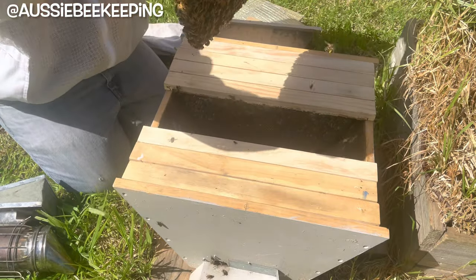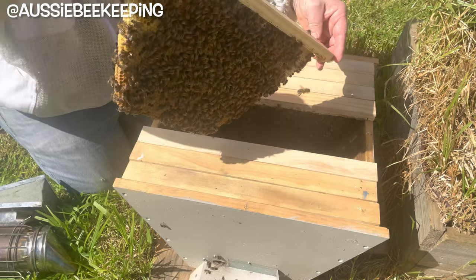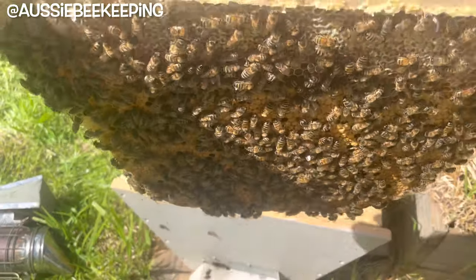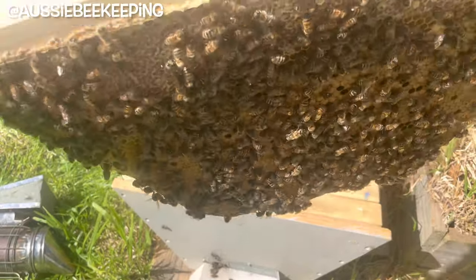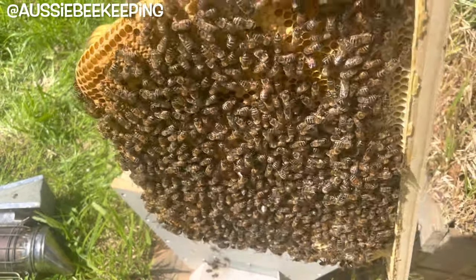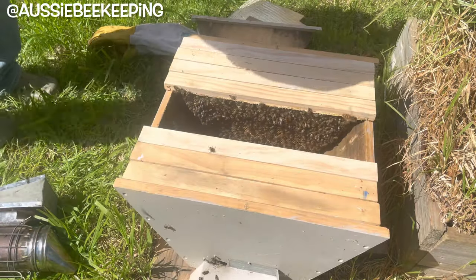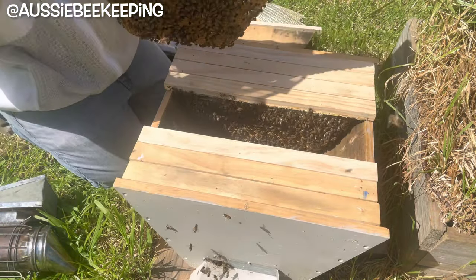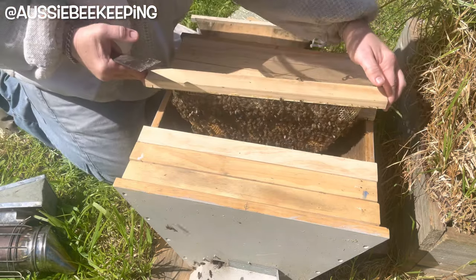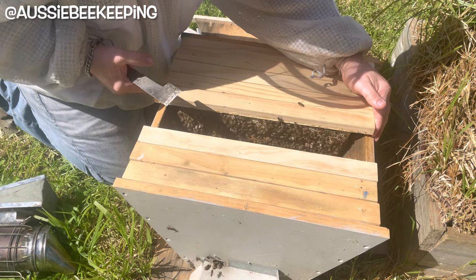So to be expected, the centre of the brood nest is going to have a fair bit of brood on it as well. Most of it's capped. I think I'll need to consider building a new top bar just for this hive. I think I'll get that done in the next couple of weeks. I'll pop a video up and you guys can watch the process. Although these bees are pretty quiet, they're bumping me around the head more and more as I go through this hive. So I'm going to pop my gloves on just to save my hands.